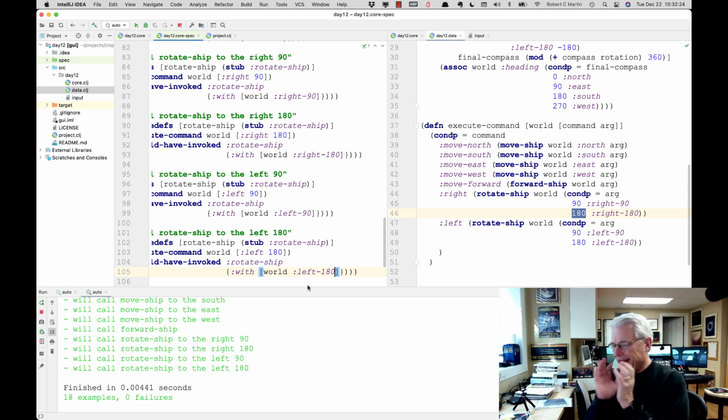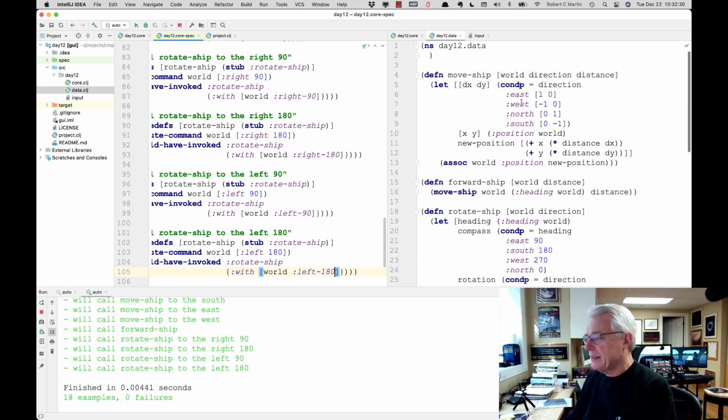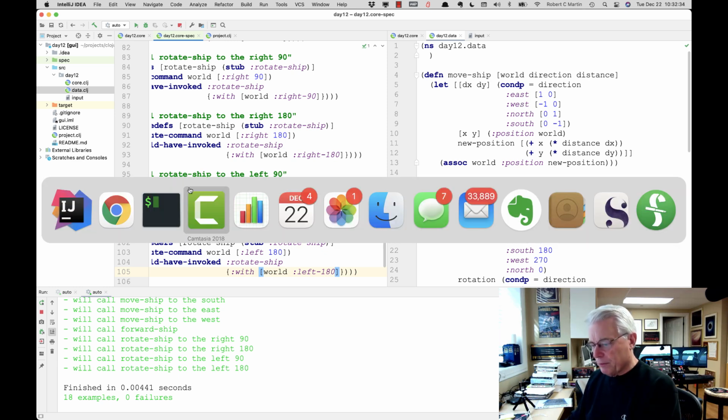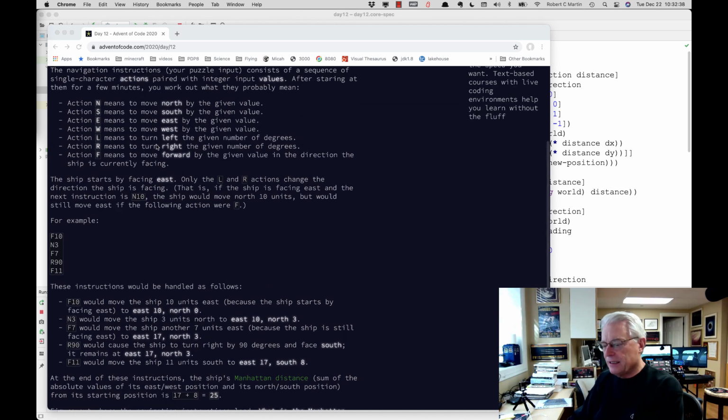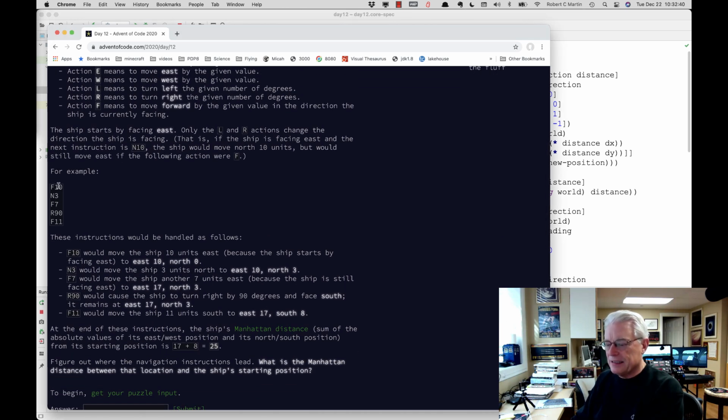So, last thing we're going to do is parse that input. Now, let's go get the input data for the problem. And they give us a nice little example here. Here's this nice little example, right? Forward 10, north 3, forward 7, right 90, forward 11.